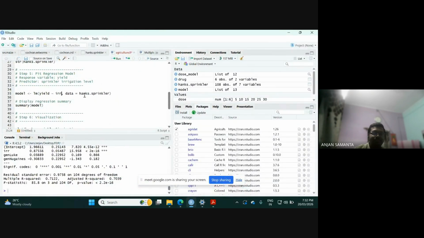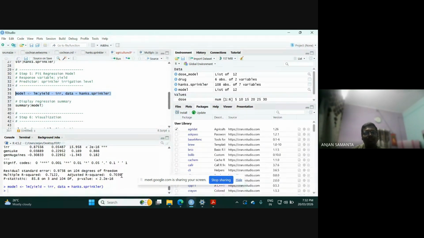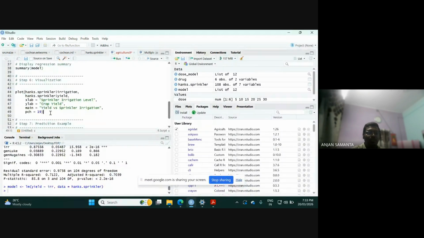So without the parameter, what was the value of R-square? Let me check. The value was 0.7039. So that means there is no significant change when we incorporate the parameter gen, which means you can keep it in the model. There is no red flag for the parameter as such. But if, by incorporating the gen variable, the adjusted R-square value becomes, say, 0.5 or 0.4, you have to remove the parameter because it is very bad for the model. That is how you understand which parameter is important for your model or not.